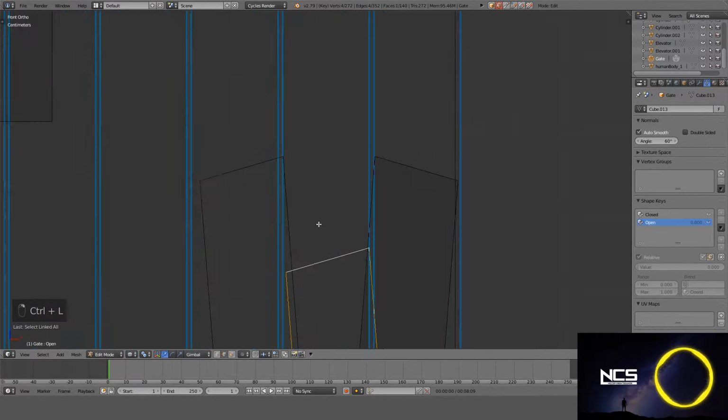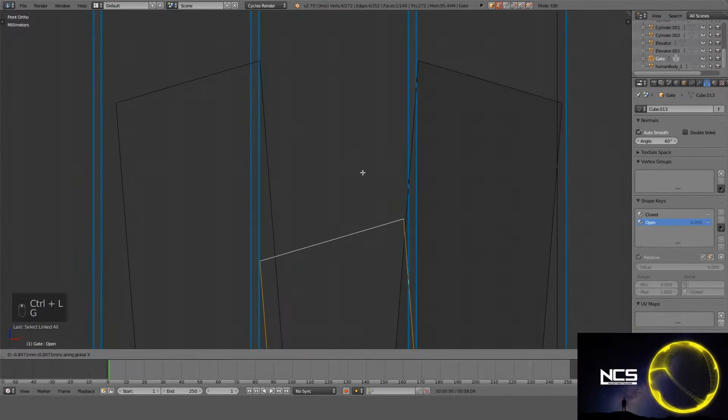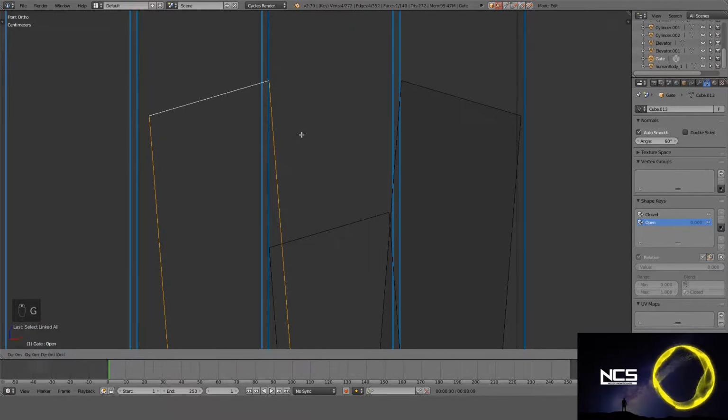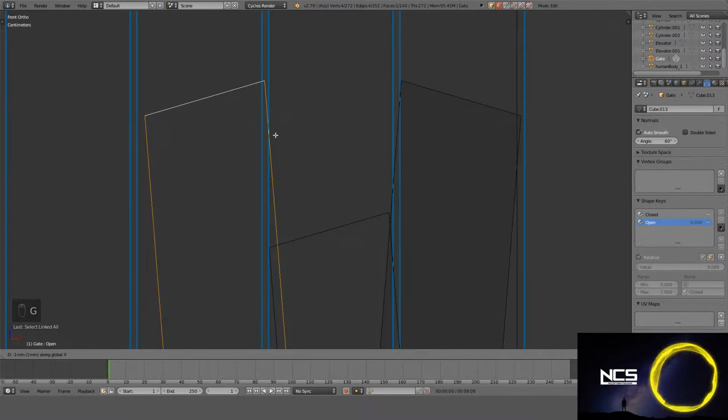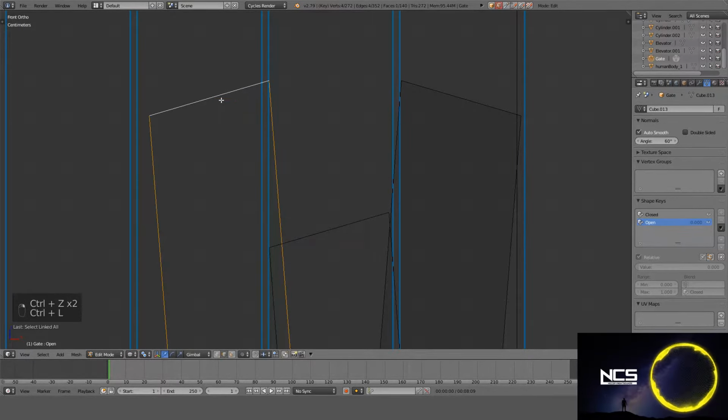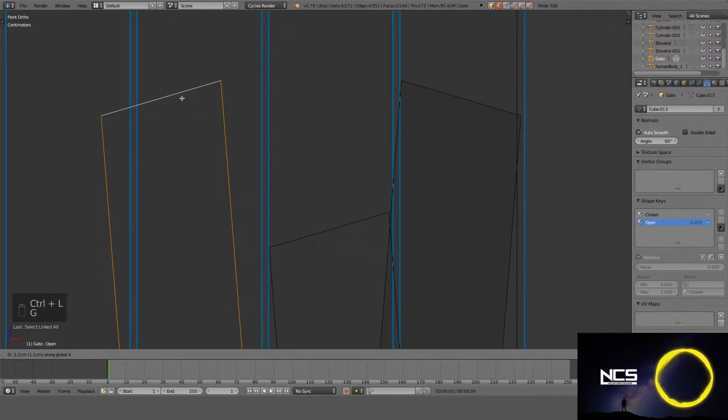Now it's your turn. I don't know what Ctrl K does. I just hope it doesn't do something harmful. To be safe, let's do some Ctrl Z's and redo it.